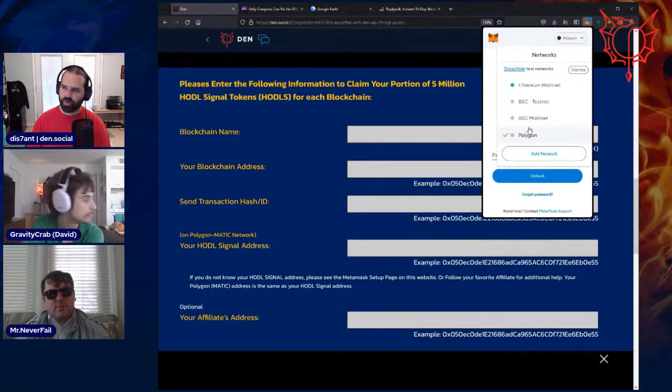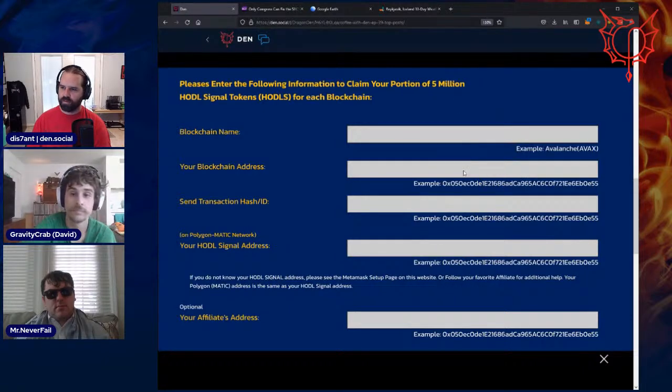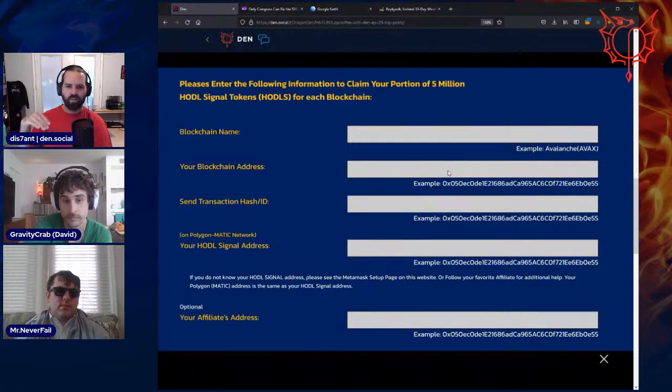So you send something from an address that you own on those networks. Your blockchain address is going to be whatever your Ethereum address is, whatever your Polygon address is, which is the same thing, whatever your Avalanche address is, which I think is the same thing. And you put that there, so that they can reference it whenever they look at their logs and see, oh, this is from you, right? And in your form, you said that's me, so they know.